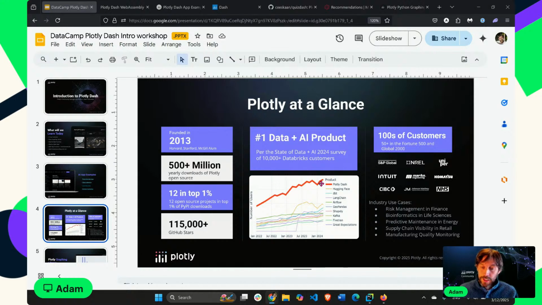You see this orange line, like double the others. Pretty cool there. Here are some of the clients that are using Dash Enterprise. This sits on top of Dash Open Source to build their data apps and dashboards within their companies.